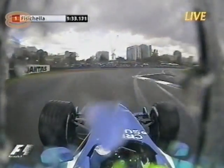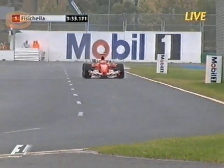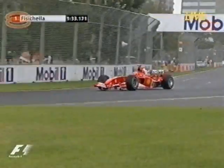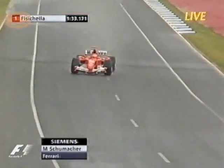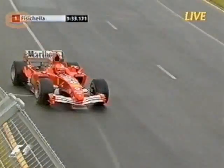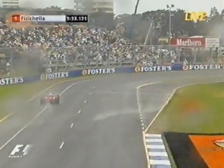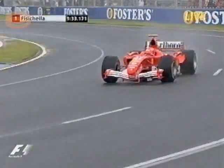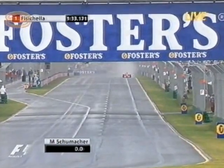Schumacher on the intermediate. Yeah, the interesting thing, the first time we've ever seen this, is Massa has a pathetic 10-mile-an-hour slide, poor guy. Massa's still on his hot lap, remember? He's been overtaken by Michael Schumacher, who's on his out lap for the next run. That's how much time poor old Massa's losing. He's taken a minute for the middle sector. I think Michael will get away with these tyres, though. There's not enough standing water to bother him at the moment, but certainly not ideal.